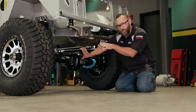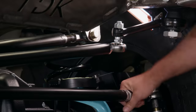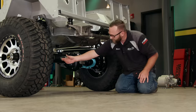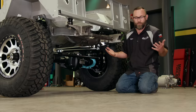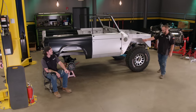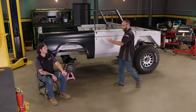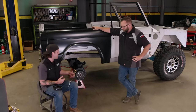It's super easy to install. It's a direct bolt-in, but it's adjustable, so if you need to do an alignment or something like that, you don't have to hassle with it. And because of this saddle here, it maintains the stock geometry so you don't have bump steer, which is super nice too. For the most part, the front is done. All that's left is to install the shocks and the shock towers and then the sway bar, but all of that can wait till the end after we get the rear installed, which we're getting ready to do now. We have stock wheelbase set at 92 inches.